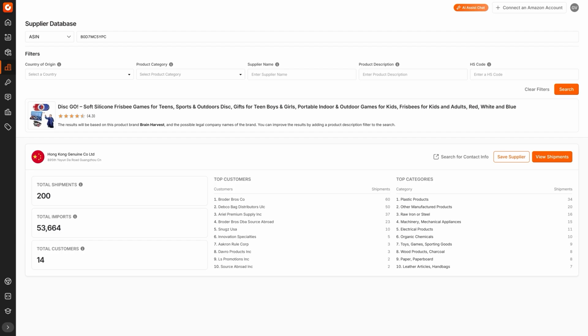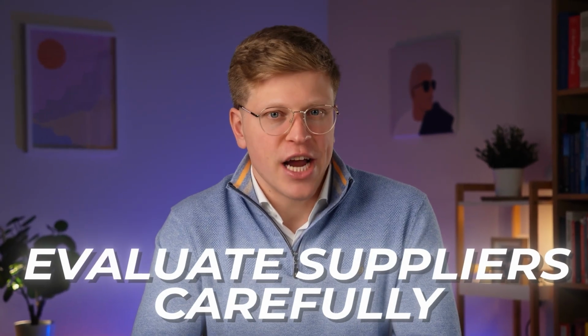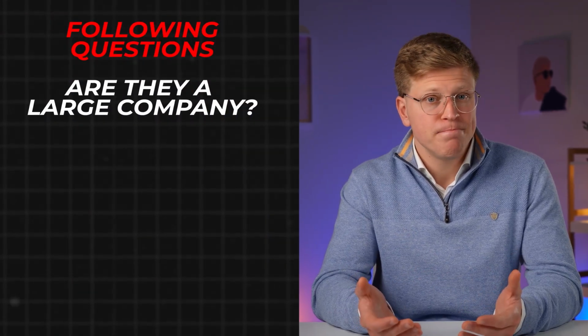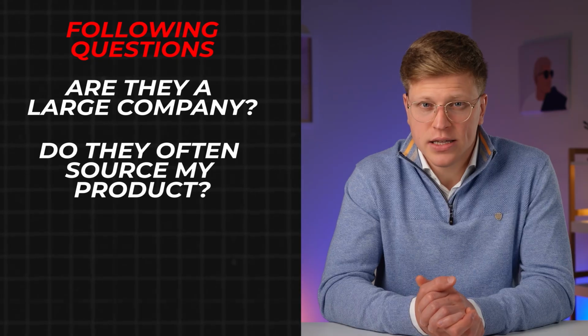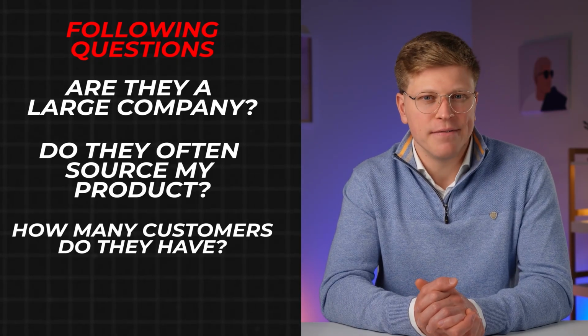Let's head back to Jungle Scout for 2 quick tips about the Supplier Database. Evaluate suppliers carefully. Consider which supplier is your best option by asking and answering the following questions. Are they a large company? Do they often source my products? How many customers do they have? Do they seem reliable? Since I only have one importer to choose from, this isn't a significant concern. But if there are dozens of suppliers sourcing a single product, take the time to find the best one for your needs.